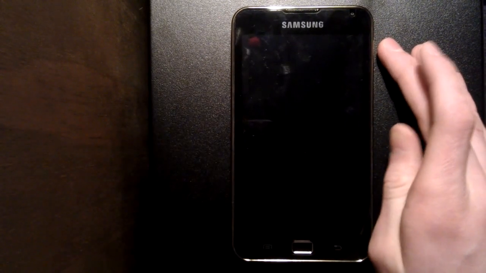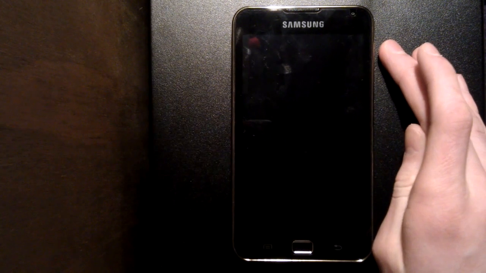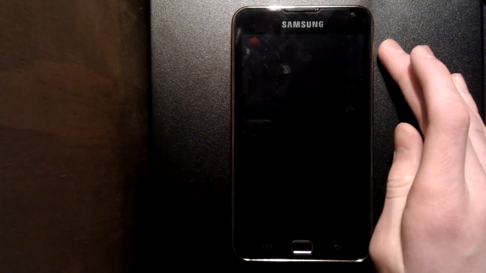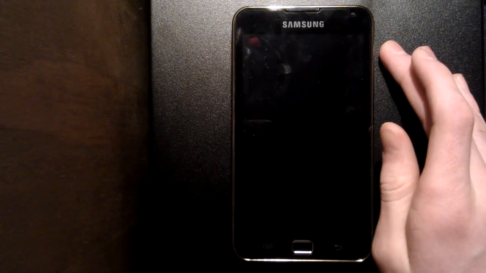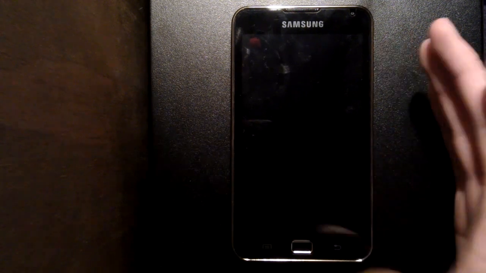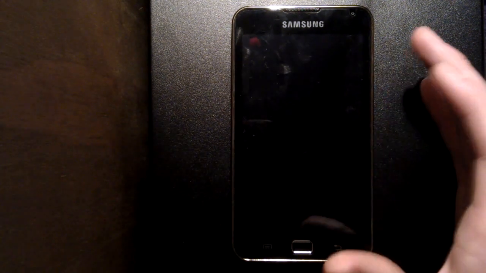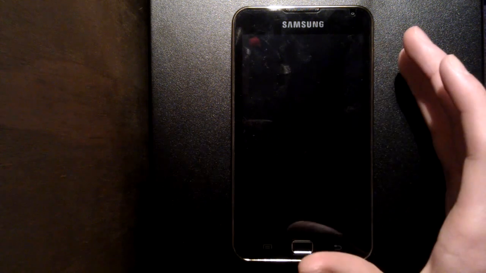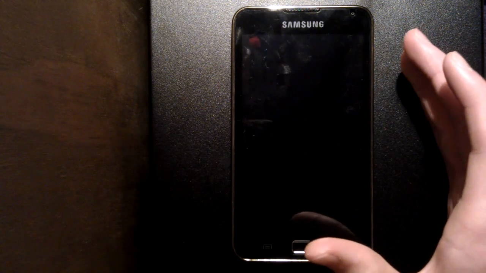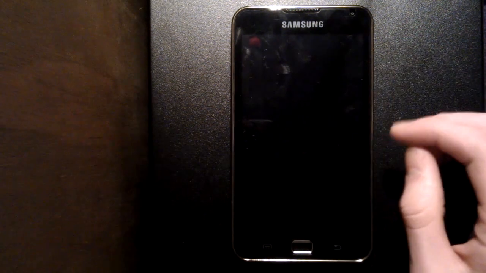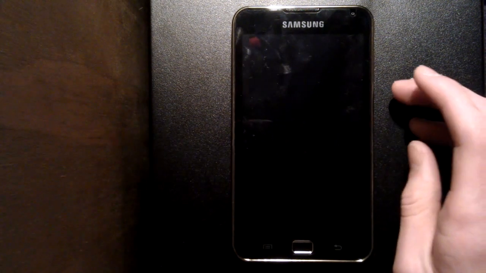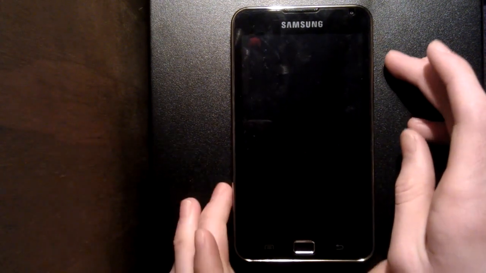Okay guys, today I want to give you a couple of tips and tricks for if you're new to Android, coming from iOS or maybe Windows Phone 7. It's a new operating system for you. I just want to give you some tips. Basically these are for beginners, not for advanced users, just general things here and there that new users should know and get used to.